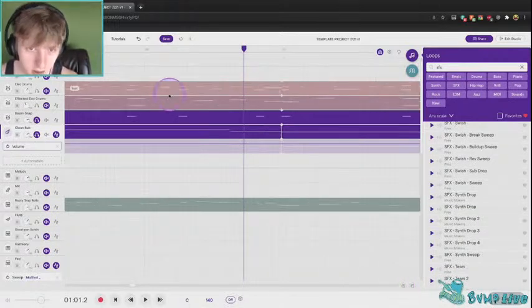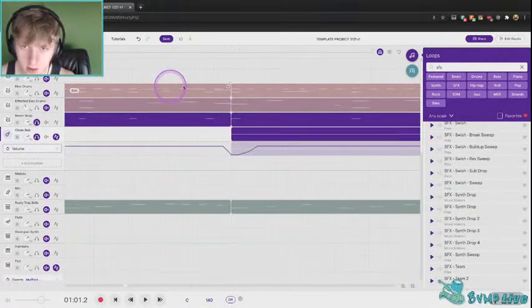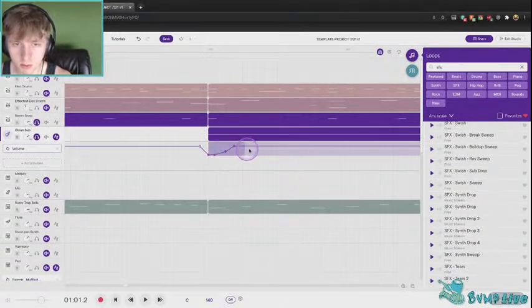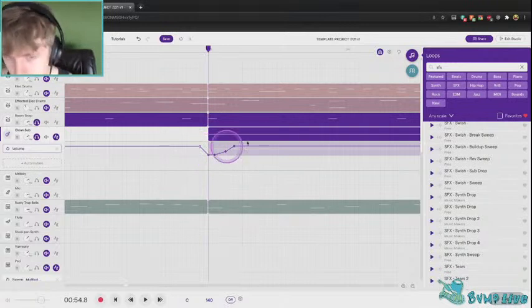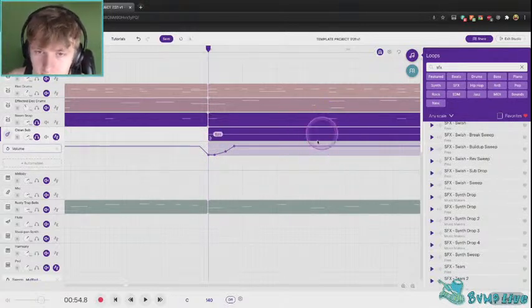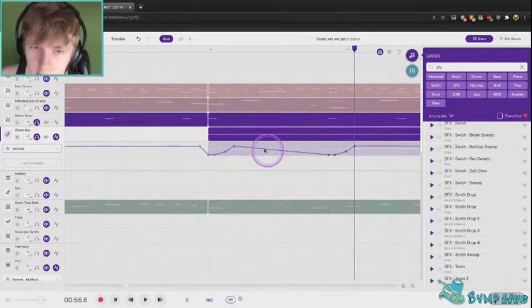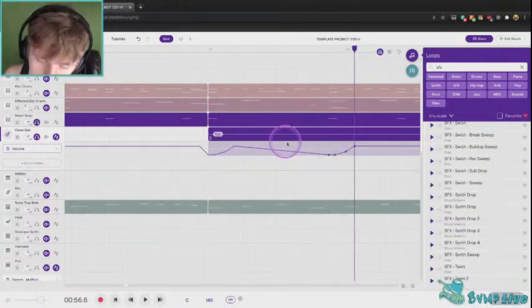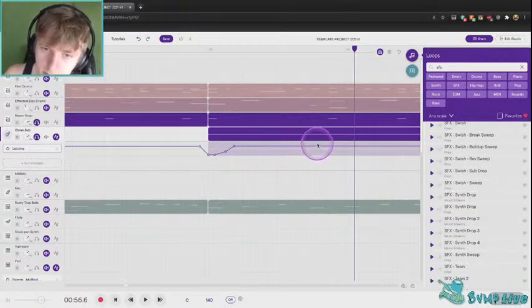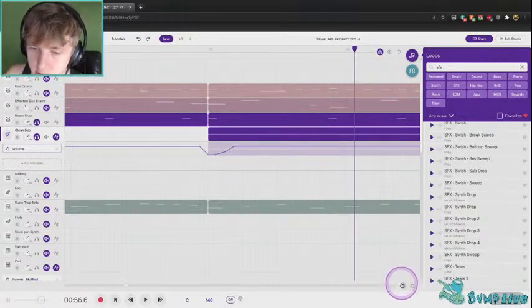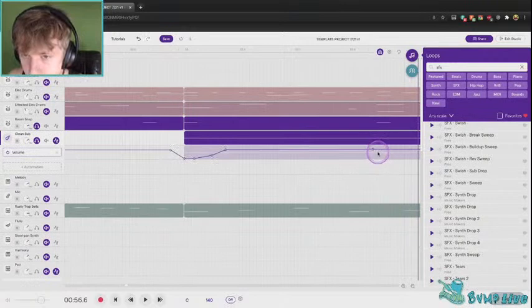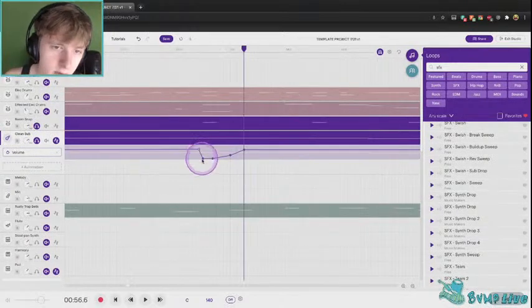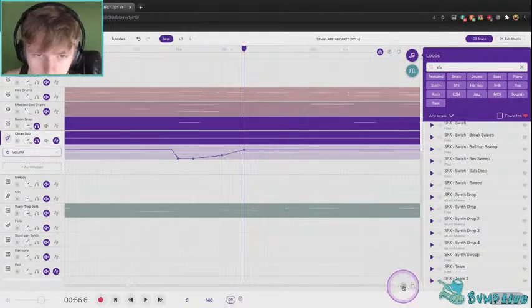So, if you want to do this consistently, what you could do is make your curve shape for one kick, right? And then copy it as you would. And then before you paste it in, if you paste it right away like this, you're going to get this long kind of downward slope that you don't want, and you have to kind of create a curve, or create a point, that is, and put it where you need it. But instead, what you could do is just make a point right before the kick and then paste it in, and then you'll get a nice quick fadeaway there.